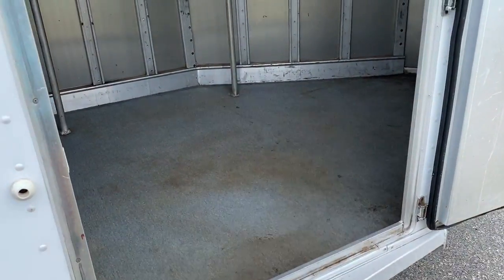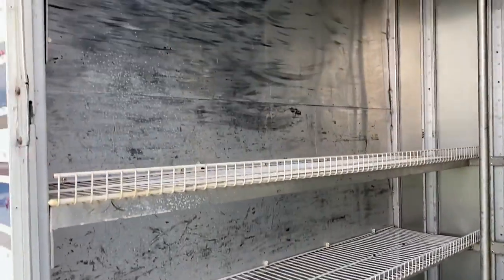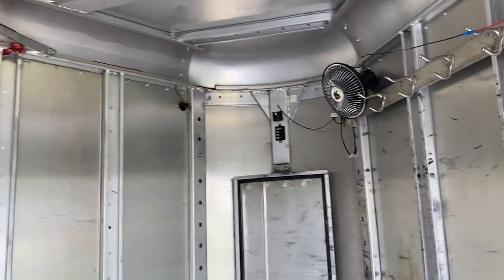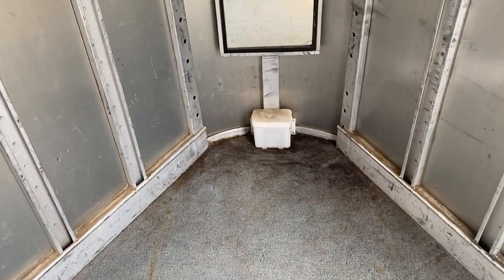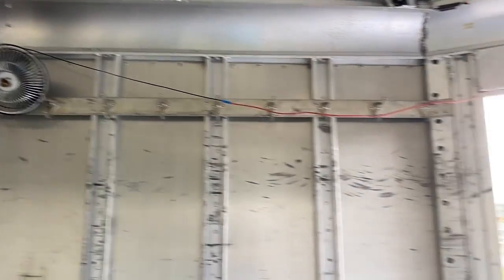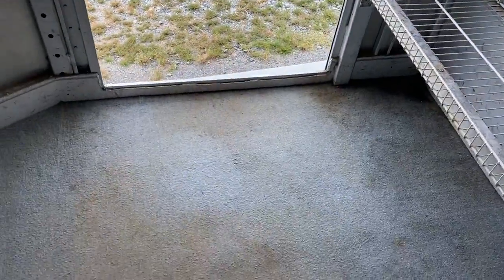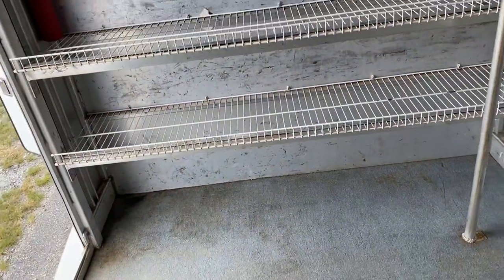Huge dressing room. This dressing room does have a lot of space, a lot of bridle hooks, a closet bar all the way across, and a little fan in here. It does have the emergency breakaway box and more hooks. I'll have measurements because I haven't done that yet — I'll have the dimensions of the dressing room.